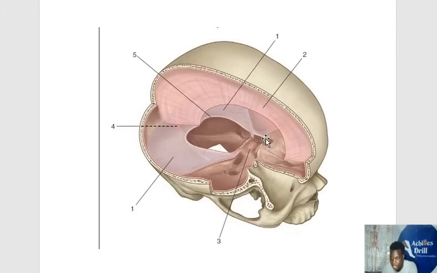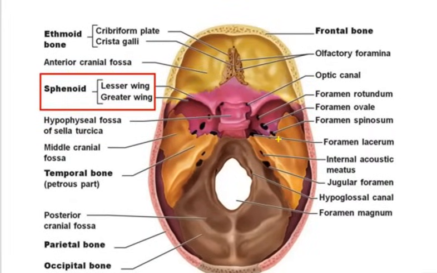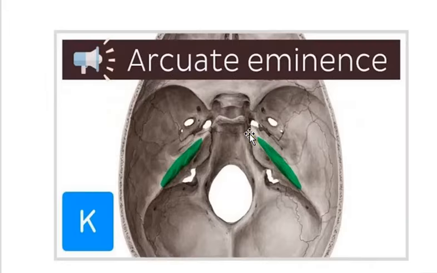Now let's go to our textbook picture. Come down here and you see those foramina again. The foramen rotundum is basically associated with the maxillary nerve. That's a branch of the trigeminal nerve, of course. The foramen ovale is associated with the mandibular nerve, the third branch of the trigeminal nerve, and then foramen spinosum is associated with the middle meningeal artery. Okay, foramen lacerum is occluded, but let me show you a picture here.